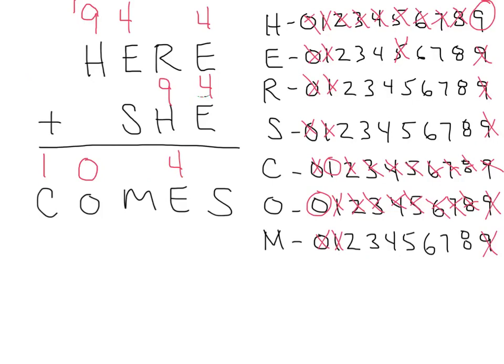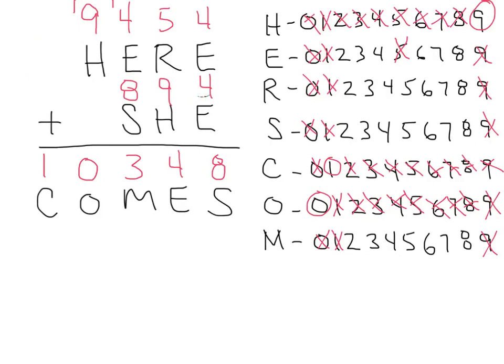Okay, 4 plus 4 then would be 8. So S might be 8. That means this S is 8. Okay, that looks good so far. Then R plus 9 has to equal 4. That means R must be 5. Because 5 plus 9 is 14. Then I could carry a 1 over here. 1 plus 4 is 5. 5 plus 8 is 13. Carry the 1, which I needed. Hey, hey, hey, it looks like we have a winner here.